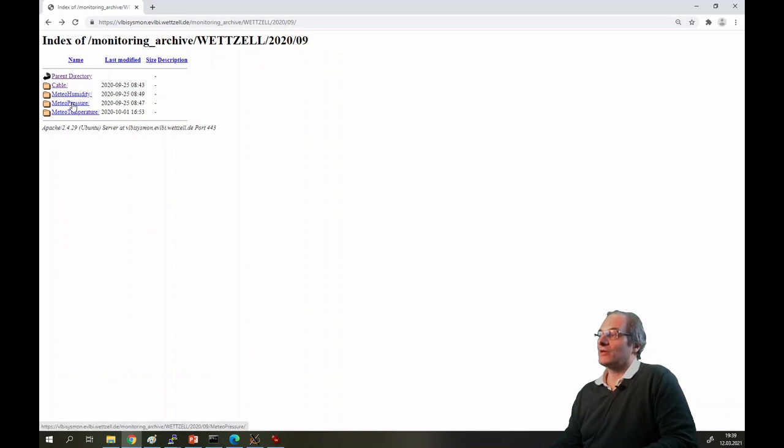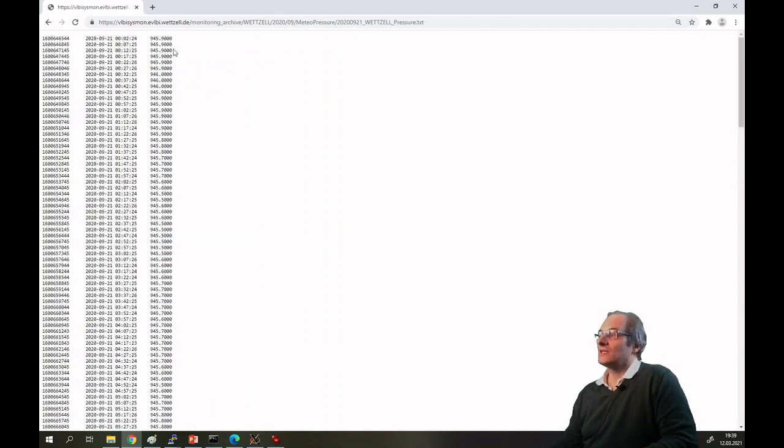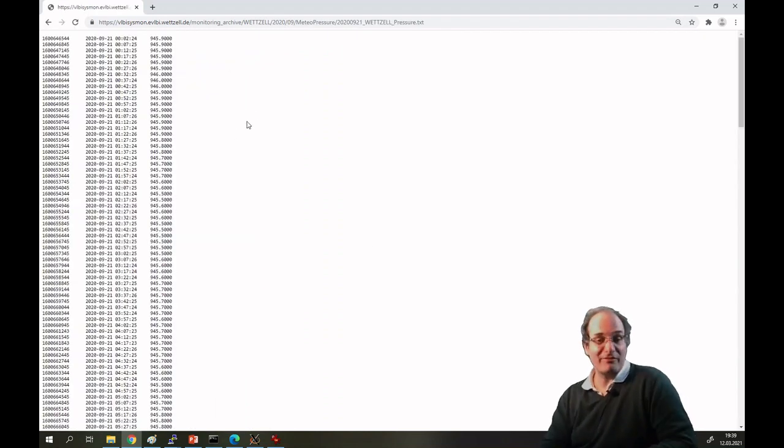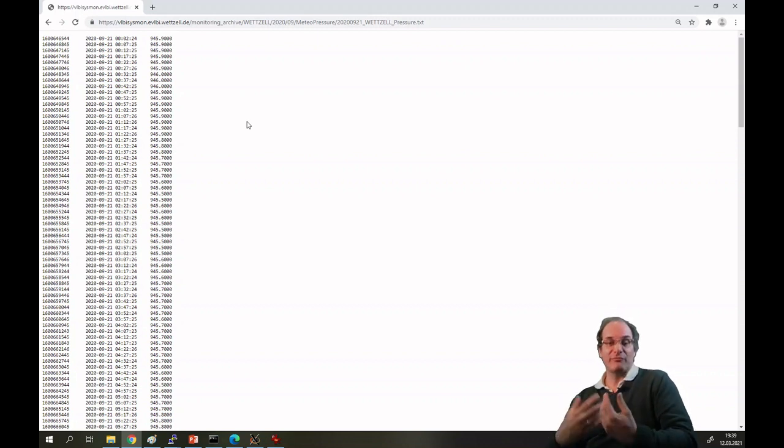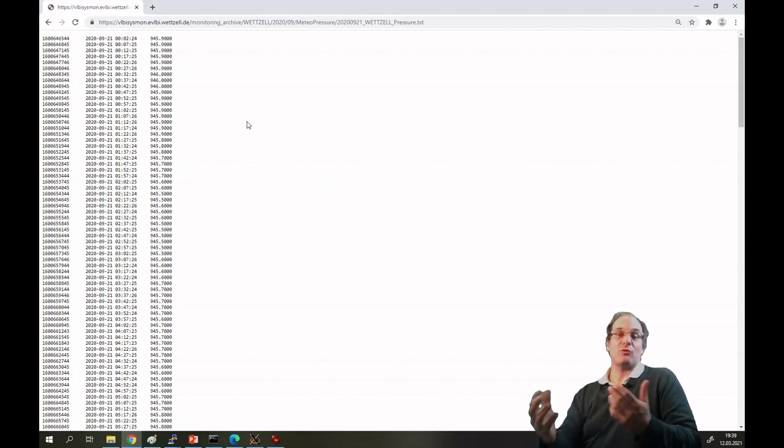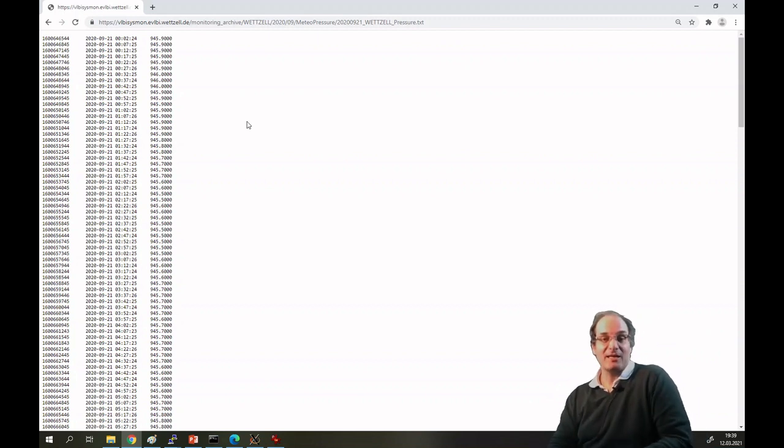So for example, if I go to pressure, you will see that here you have 5-minute intervals. So these are the different methods to access the data and to get the data for your own processing, but also for checking if you just want to watch the data.